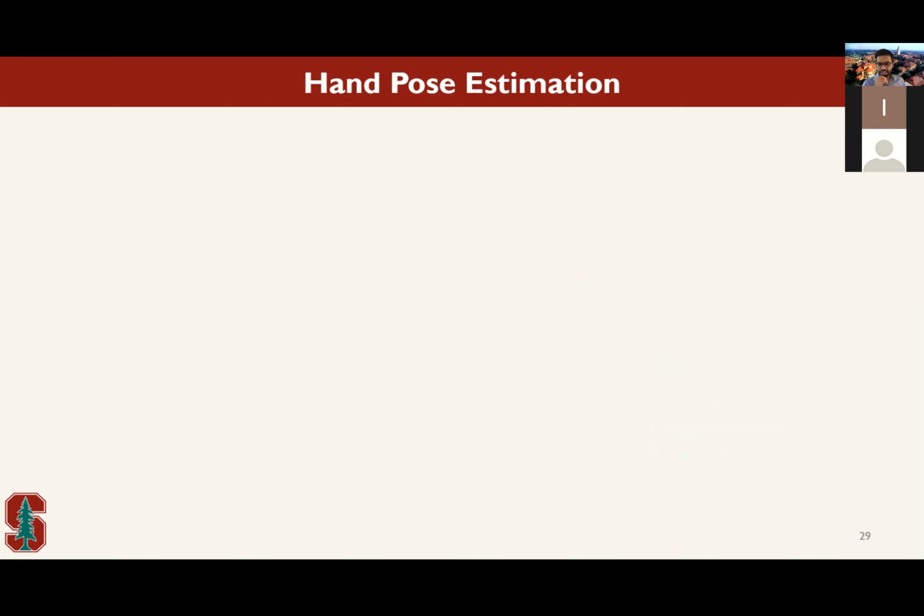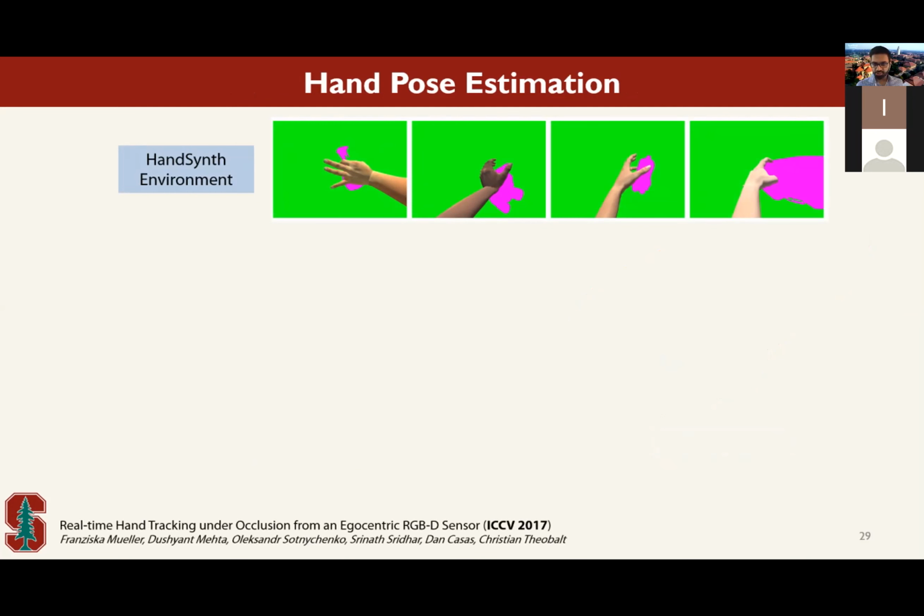I'd like to take the example of hand pose estimation. Hand pose estimation refers to the problem of figuring out the joint locations of the fingers in the human hand as we move our hand in a video. One of the things we tried a few years ago was this: it's very difficult to obtain training data for machine learning models that do hand pose estimation. I should mention that all of the machine learning techniques that I talked about earlier are supervised, so they require training data which has input images and ground truth labels, meaning labels for the 3D locations of the joints. It's notoriously difficult to obtain this kind of data for hands, and I think that's why you see a lot of people using motion capture suits, because they make this task a little bit easier.